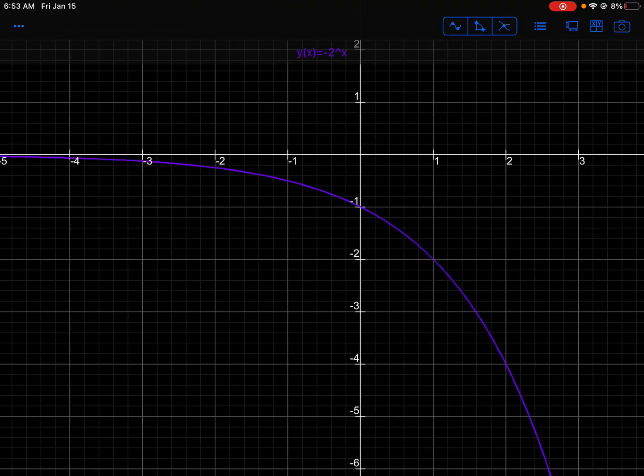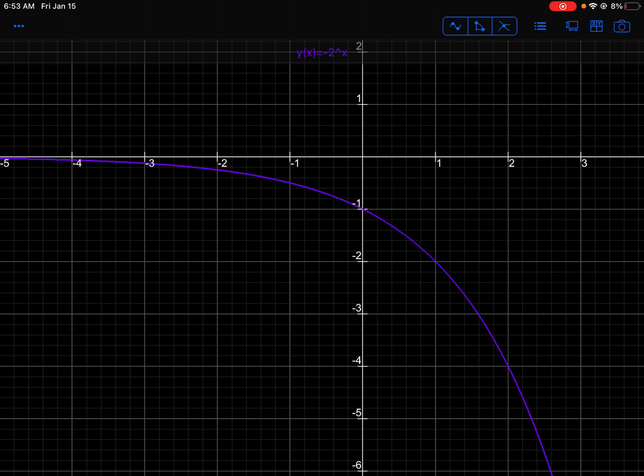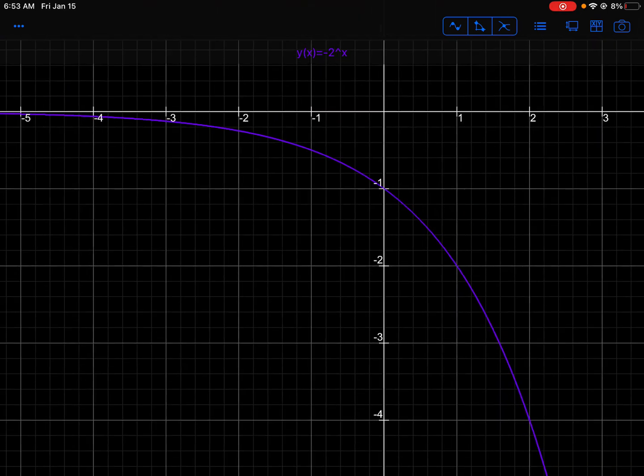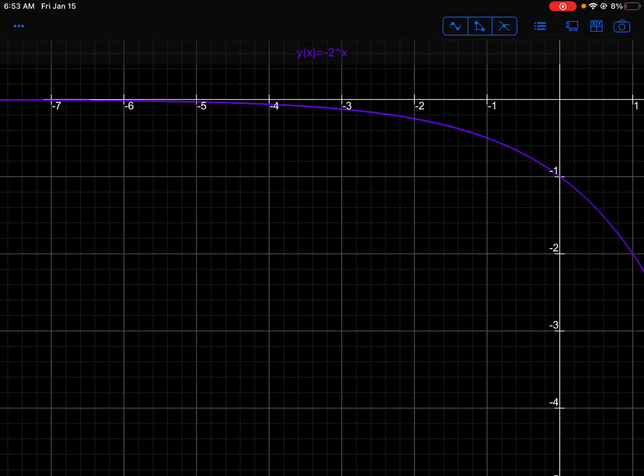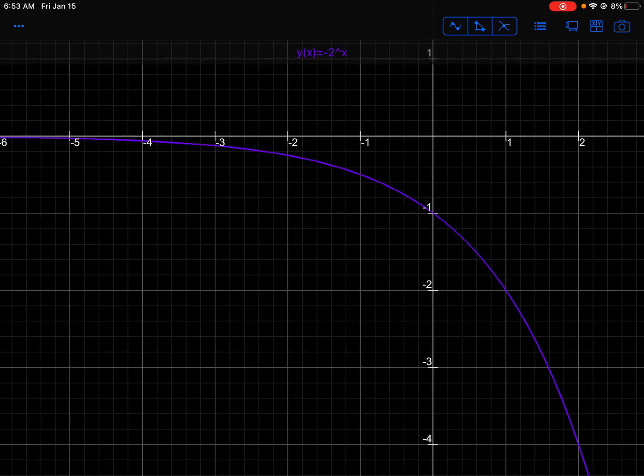Now last one. This one's going in the negative direction. We can see from our equation up there, y equals negative 2 to the x. Again, that doesn't show a 1 in front of the 2, it just assumes that 1 in front, and since there's a negative sign, it's negative 1, so that's our y-intercept, and then the 2 is still our common ratio. So that negative sign out front just flips things over for us.